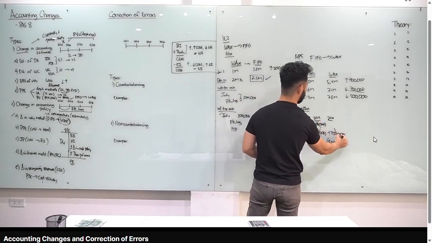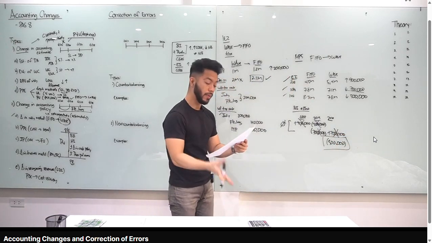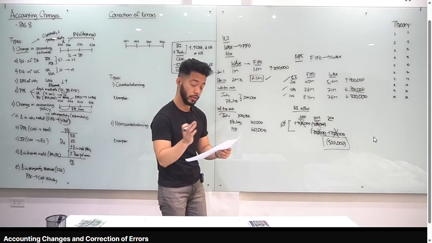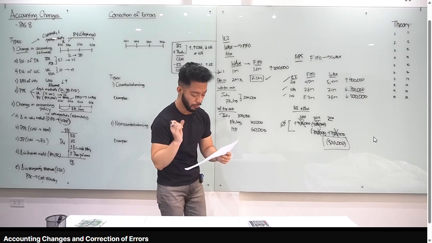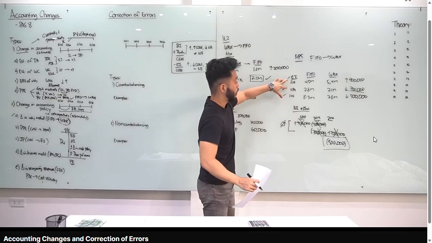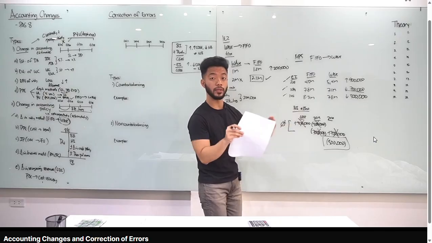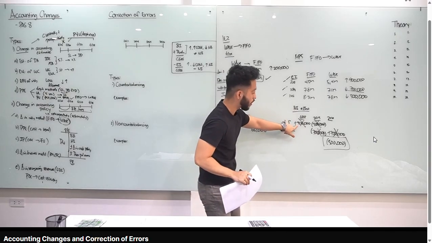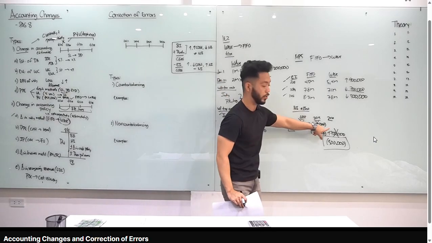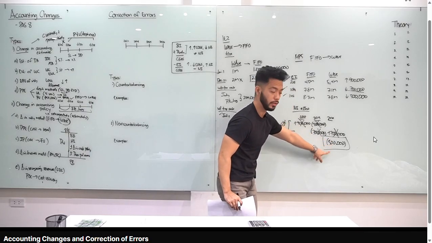Pinakita ko lang sa inyo. Ang effect lang talaga to RE is 500,000. Nakuha niyan, kailangan nating ibaba na 500,000. That's why answer dito for main problem number 5 is letter A, 500,000 decrease. Okay? Pinakita ko lang class na yung prior years, in this case 2018, 2019, nag-o-offset siya. Okay? Kasi yung effect sa ending, meron ding effect sa beginning. Effect sa ending, may effect din sa beginning. Effect sa ending, yun lang ang tanong sa atin. Okay? So 500,000 lang. Therefore, A yung sagot natin.